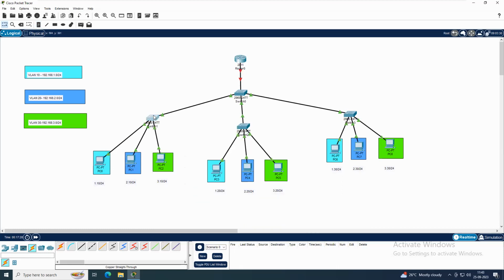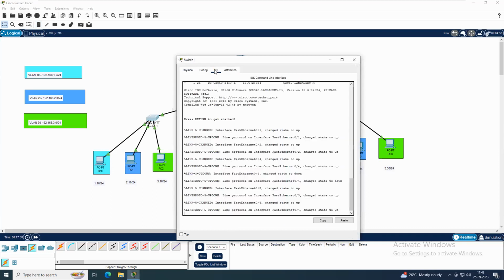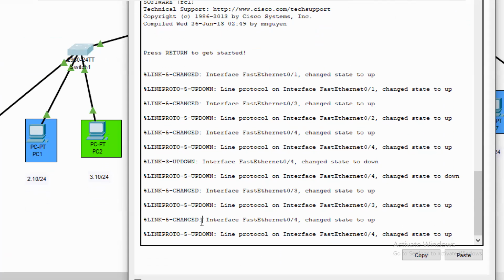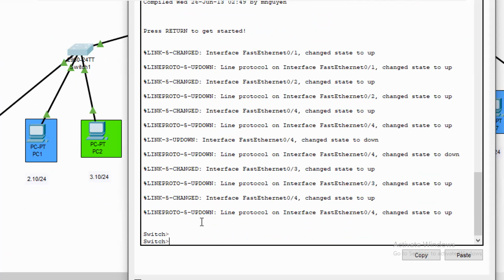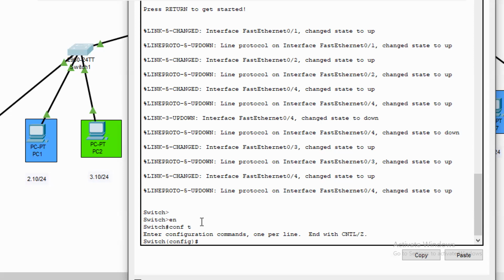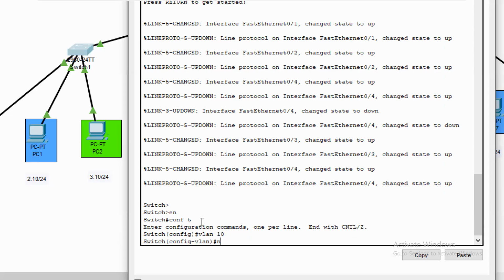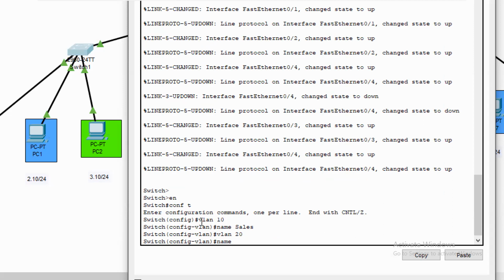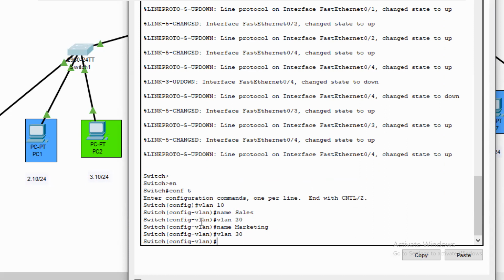Now I'm going to select my switch here. Let us go to CLI, zoom in. Okay, enable, go to configuration. Now create VLANs: VLAN 10, name as sales, VLAN 20, name as marketing, VLAN 30, name it as finance.